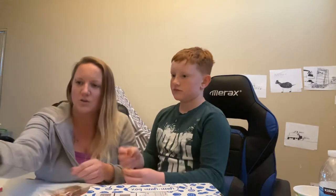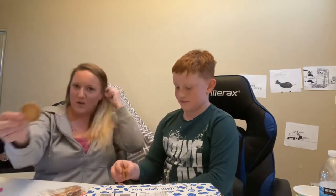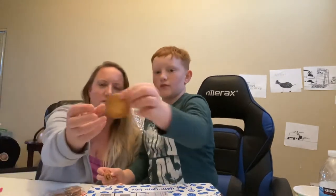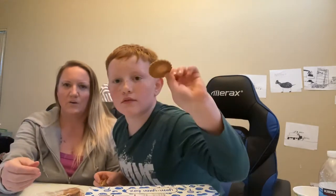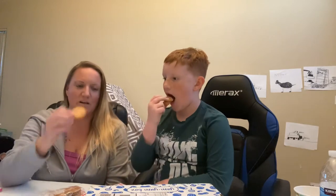Okay, so here's the cookie. Let me just try a little bit. No, that's cheating. Here's the butter biscuit. I'll still put it all the way in my mouth. Yes, Marie, just like a shortbread cookie. Let me show yours so then it's full. Okay, so this is probably gonna taste good. I like butter cookies. All right, ready? Go.